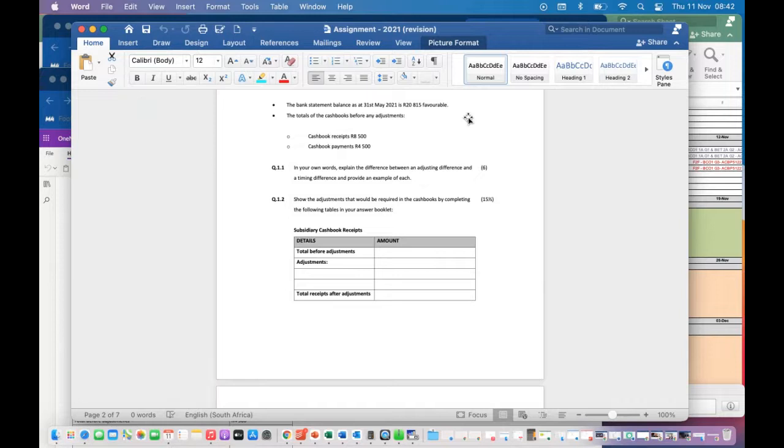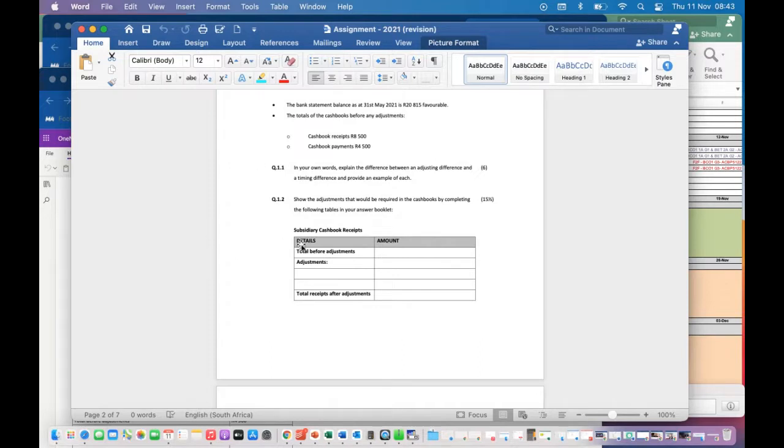And then it says here totals of the cash books before any adjustments. Remember, they're just giving us the information, they're not actually showing us the statements. So these are the two ways they can bring it. If you look at some of the exercises in Unit 1, they gave us the tables and then we were ticking off the tables. Either way, because you know the process, you should be fine. Those are the balances we'd use at the beginning of either of our cash books. Happiness there? All right.